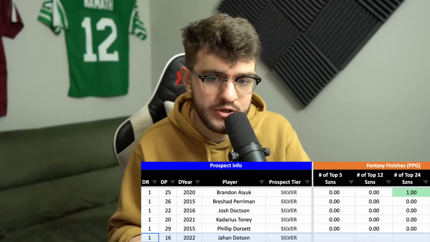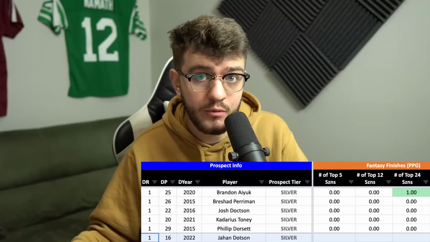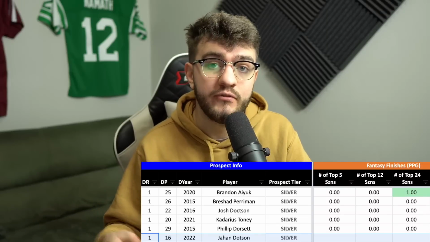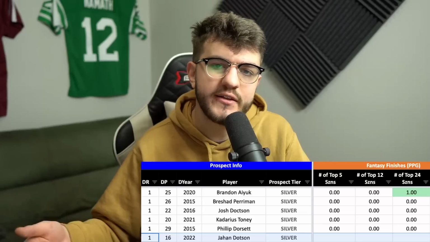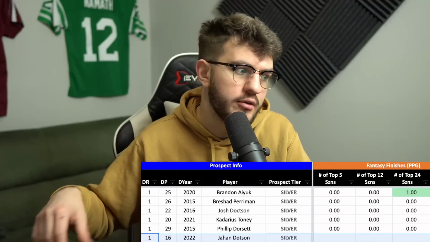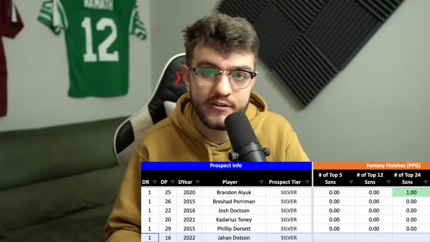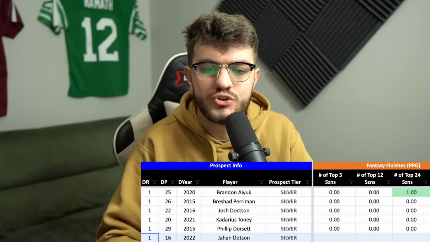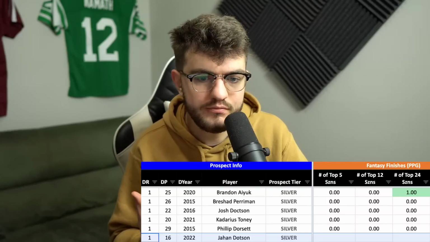Kadarius Toney showed some flashes. Ayuk has been good. But Ayuk had a very, very good year 1. He was a league winner down the stretch. Kadarius Toney, very good year 1, or not very good on a per route basis. Jahan Dotson didn't do much. He did score down the stretch, but he wasn't the same type of guy as Ayuk. Ayuk had, I think, a 22% target share in year 1. Jahan Dotson's more like 15%, so he didn't come out and dominate targets like Ayuk. So when we look at this list and we see just 1 top 24 season from these guys, I'll pass.